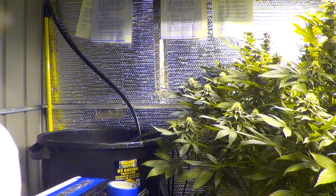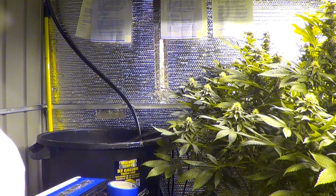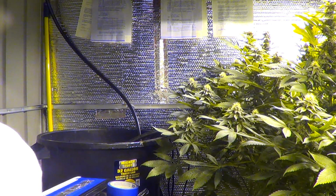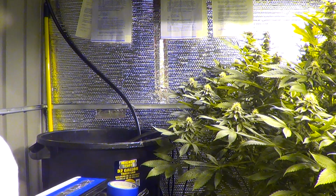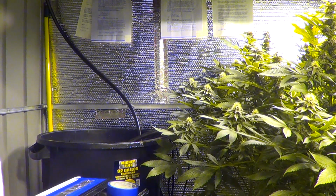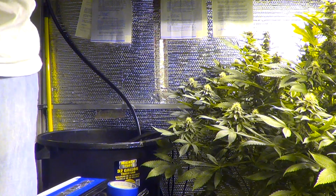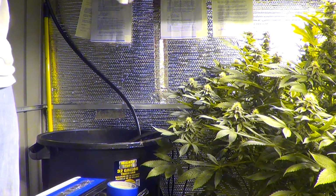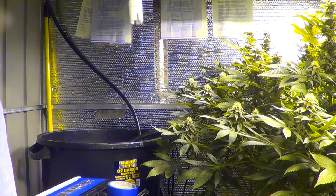But not only does it check pH, it also checks EC and ppm, which of course, checking ppms with organic soil nutrients is slightly redundant, but you still have a little bit of a guideline that you can follow. So I will check that as well while we're at it.